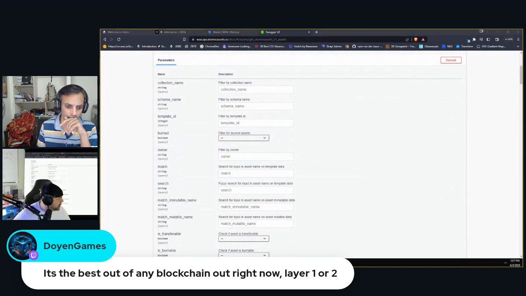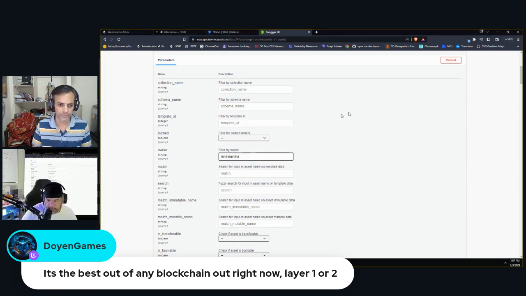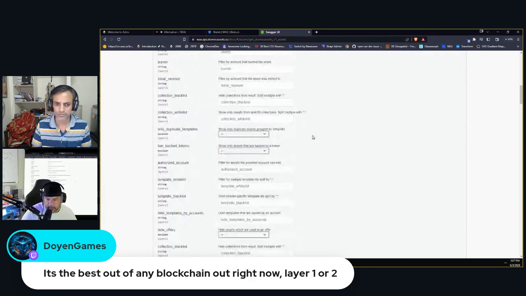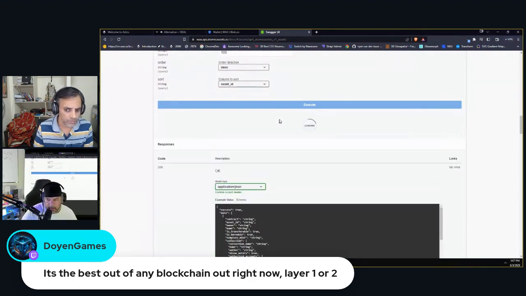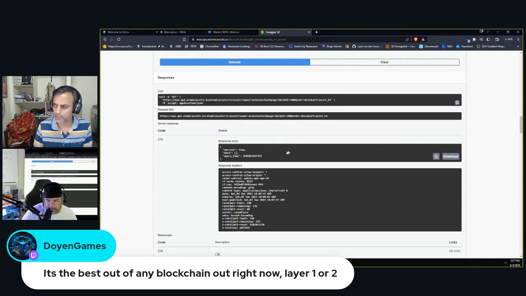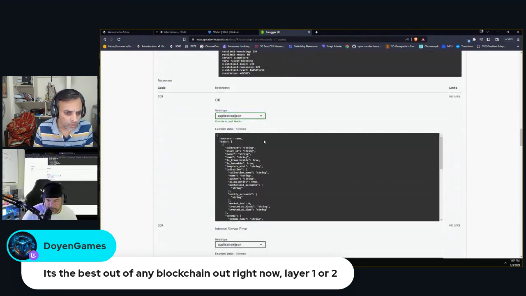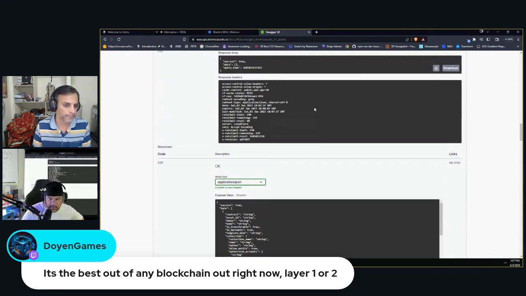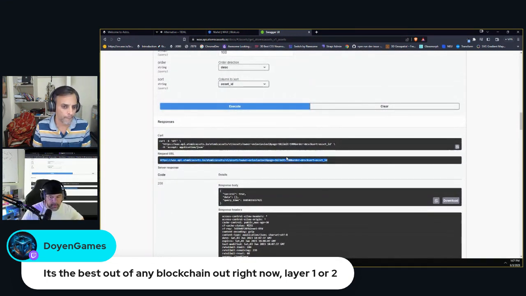Let me grab the wallet real quick. You can put that in there and execute. Then that fires back our response, gives you all the data and shows you all your NFTs. That's how you would go about getting those from the Atomic Assets API.